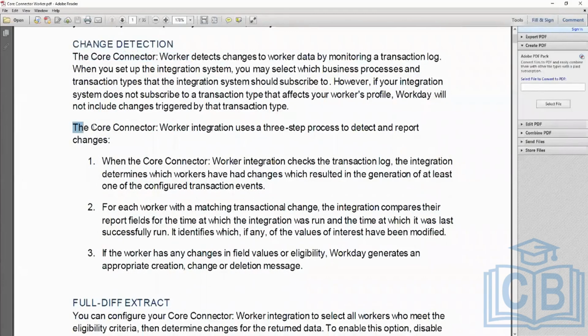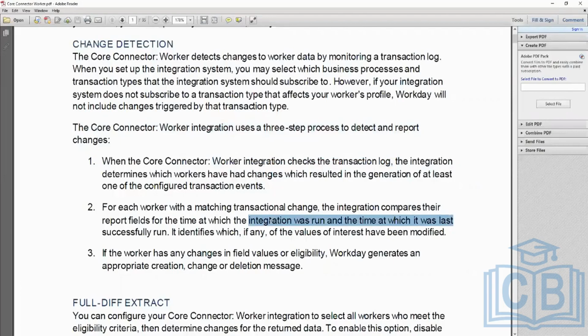The core connector worker uses a 3-step process to detect and report the changes. First, it checks the transaction log, and that's again a configuration. We will see that. Then for each worker with a matching transactional change, it compares the report fields at the time the integration was last run, the last updated date and time.